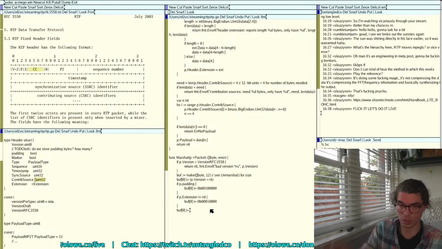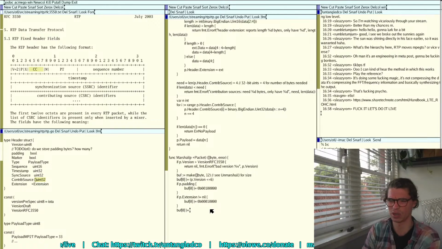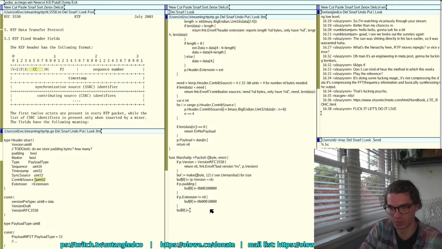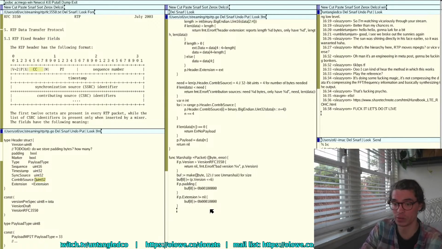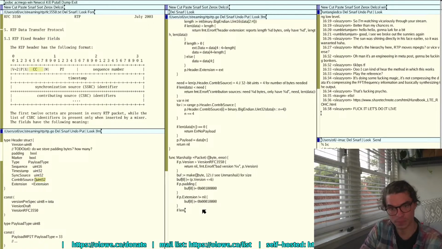Can we just use a straight int? Anyway, let's truncate it anyway. Oh no, actually, you know what? We need to do a validation, right? If the length is greater than a 4-bit integer, then we're stuffed. So let's do that. And I've just realized that this isn't P, this is header.